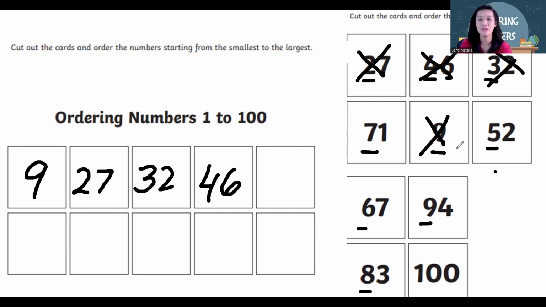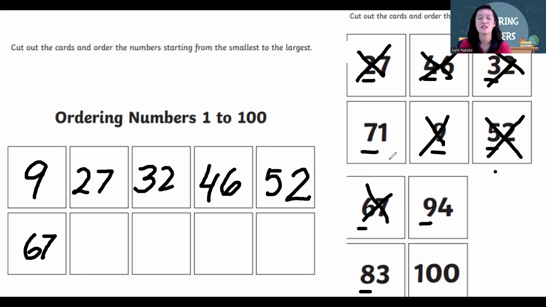Next, 7, 5, 6, 9, 8. 5 is the smallest, so 52. After 52, 6 tens. Yeah, 67. After 67, 7 tens, 71.